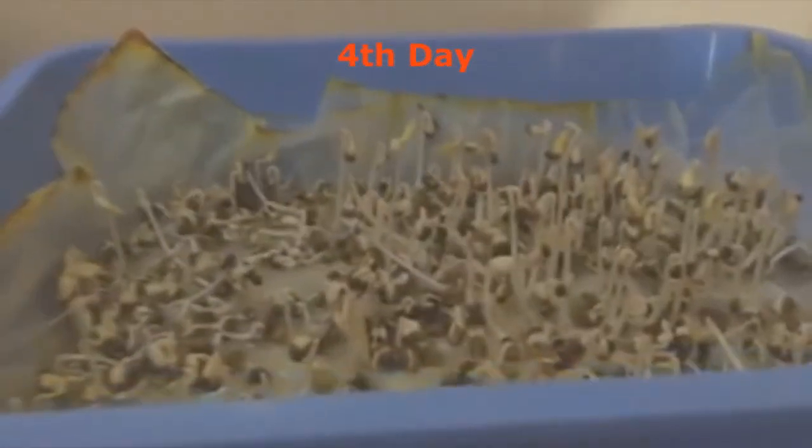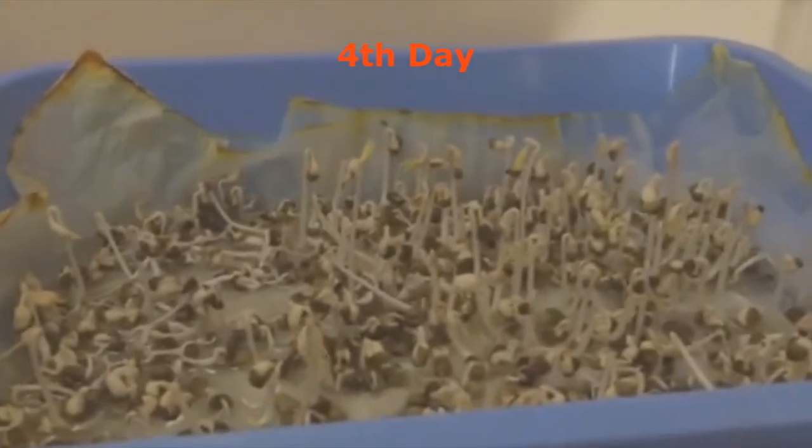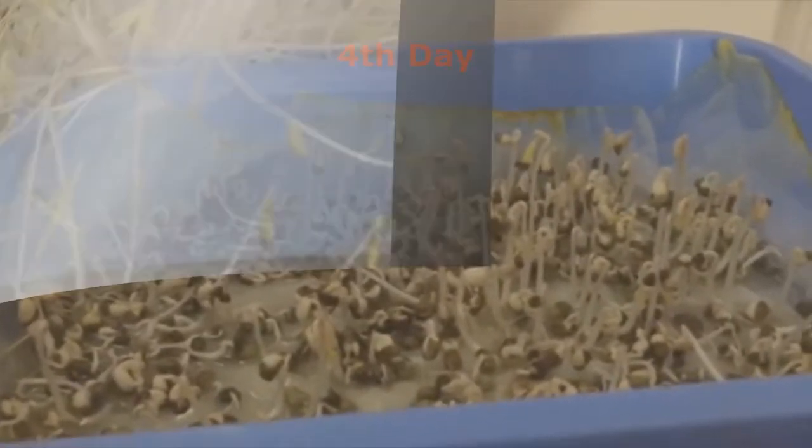Yeah, ito na siya. After 4 days, nagtubo na. But because Marlene is a frontliner in our fight against COVID-19, she is busy all the time. So, she forgot to harvest on the 5th day. And this is how long the bean stalks would be in case you harvest on the 6th day. But it's great because the longer the stalks, the higher yield you would have.